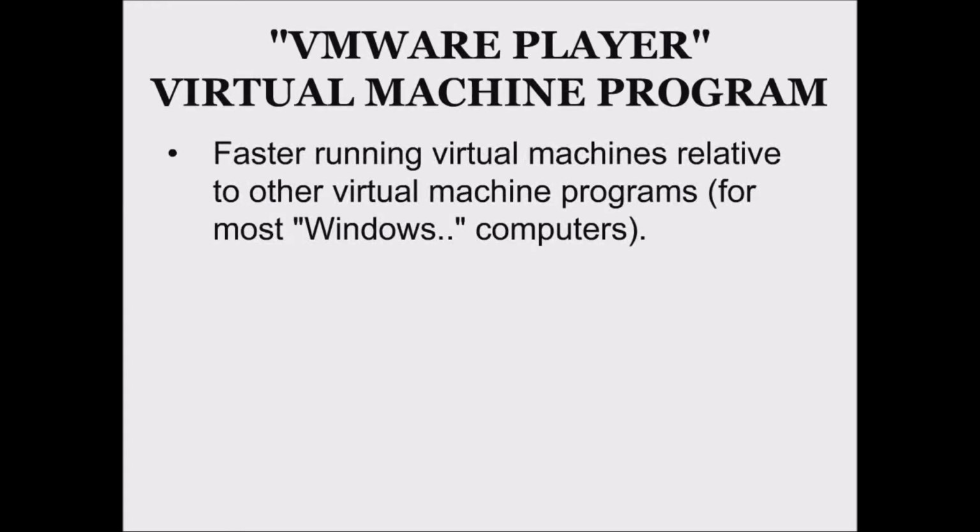Okay, VMware Player has the fastest running virtual machines relative to other virtual machine programs. And I put a caveat there for most Windows computers. Every once in a while, I'll be on a news group, and I'll read that somebody put in VMware Player, and it brought his computer down to a crawl. It apparently conflicts with some graphics programs. So I don't know which ones. So you have to use the one that works best for your specific computer. In most cases, it'll be VMware Player.